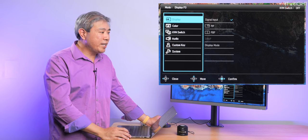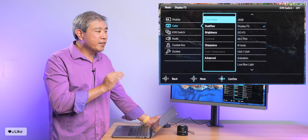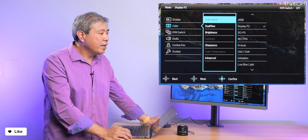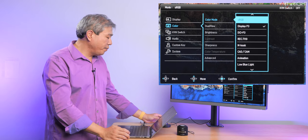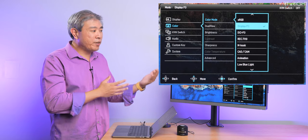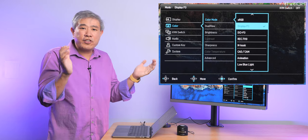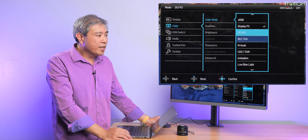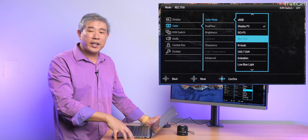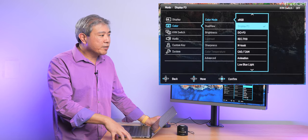When it comes to external displays, before you start the profiling process, it's a good idea to come in and choose the color gamut you want to work in. With BenQ pro displays — whether SW or PD — BenQ has already calibrated all the different pro color gamuts you can choose from. For example, in the color menu under color mode, you have options like sRGB for photography, Display P3 as a hybrid for photo and video, DCI P3 for digital cinema, or REC709 for a video-specific color gamut. For this guide, I will choose Display P3.